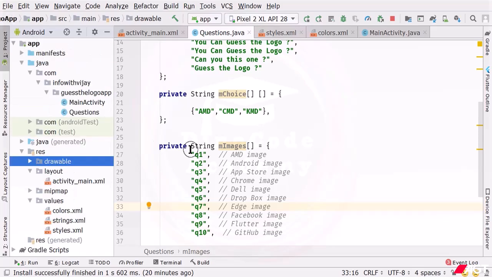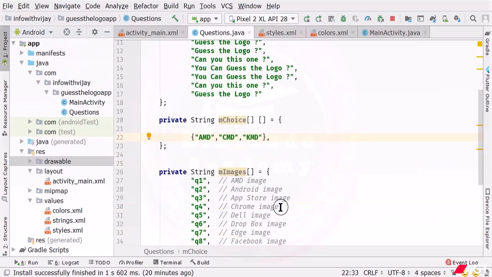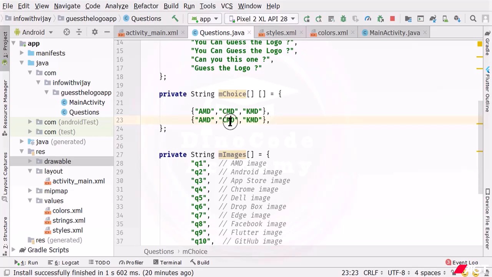Now I'm going to collapse this one, and now it's time to set the answers. So the second answer choice we need to set is for the particular Android question. So I'm going to duplicate this one, and here I will be specifying Android. Now I'm going to type it so that you guys don't make any mistake. That is the reason this video is going to be a little bit long. So here we are going to specify the smartphone. Then this one is for a mobile.